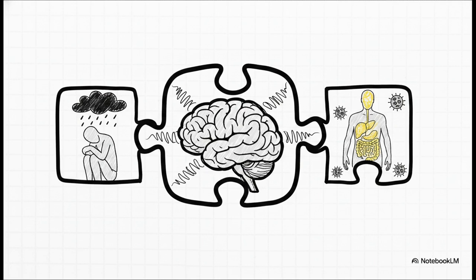And for those of you reaching for the absolute top band AO2 marks, you've got to make synoptic cross-spec links. You can easily connect HPA dysregulation directly to your psychopathology unit, since chronic stress is heavily linked to the onset of depression. Or you can tie that cortisol release back to your biopsychology unit, showing how the endocrine system interacts directly with immune functioning. Treating psychology as one big interconnected web, that is exactly what impresses the examiners.